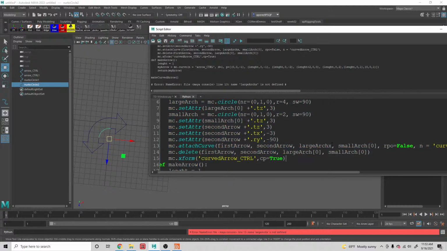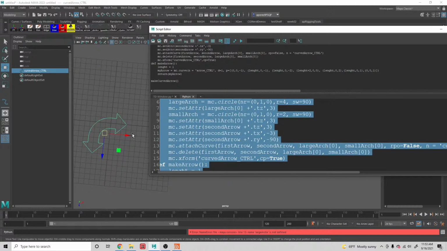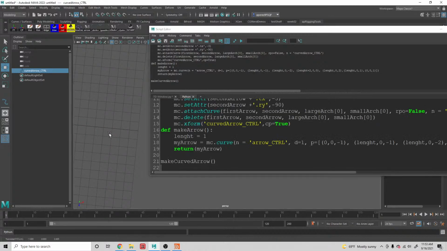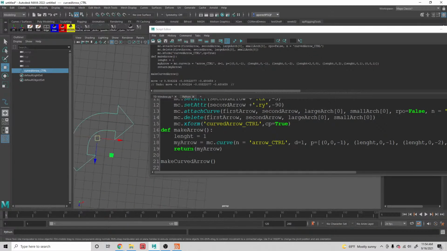Oh, I typed an X here for some reason. That's what's giving us the error. There we go. So we have the pivot centered, and we can see it is there. And then we want to move it to the world 0, 0.